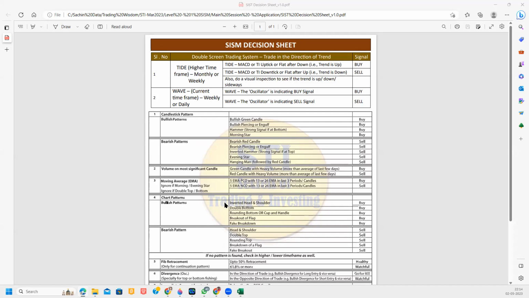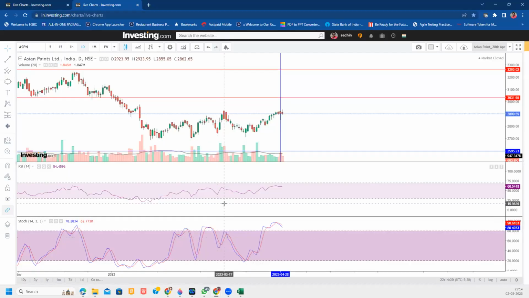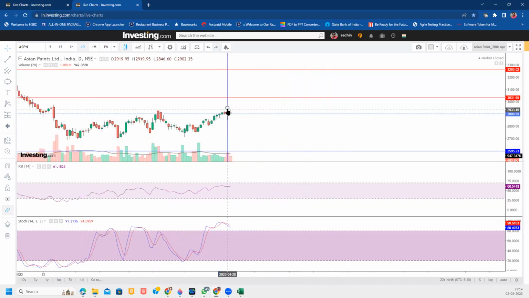Okay, I have a couple of other questions on the same. I understood that we don't have to trade, but I still have to understand a couple of things. Sure. The hammer pattern, what does it show? The red hammer, it is bullish, right? Yes, this one is showing a bullish one.